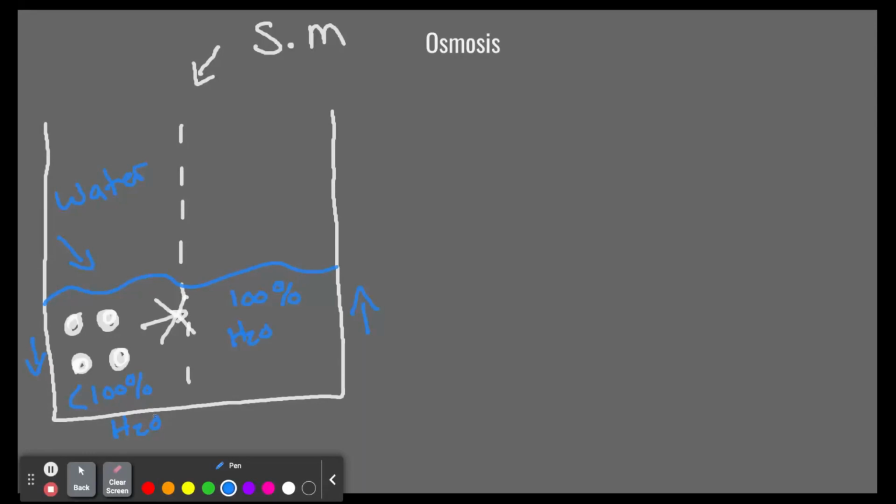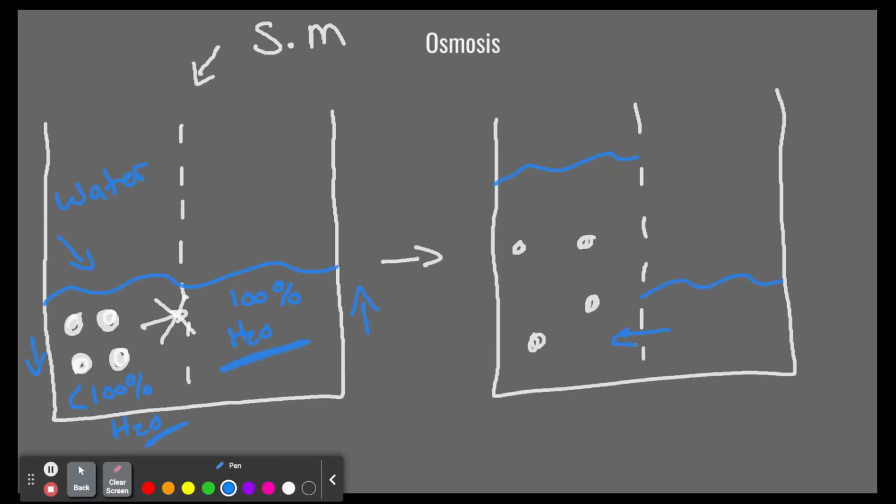So, based on osmosis and the passage of water from an area of high concentration, the right-hand side, to the area of low concentration, the left-hand side, through that semi-permeable membrane, what we should see is the water moving from the right to the left. And once again, this is a passive process, which means it does not need energy and it happens by itself. Again, we should be seeing the water moving from the right-hand side to the left-hand side because the concentration of water on the right-hand side is higher than the concentration of water on the left-hand side. This is only possible because of the semi-permeable membrane.